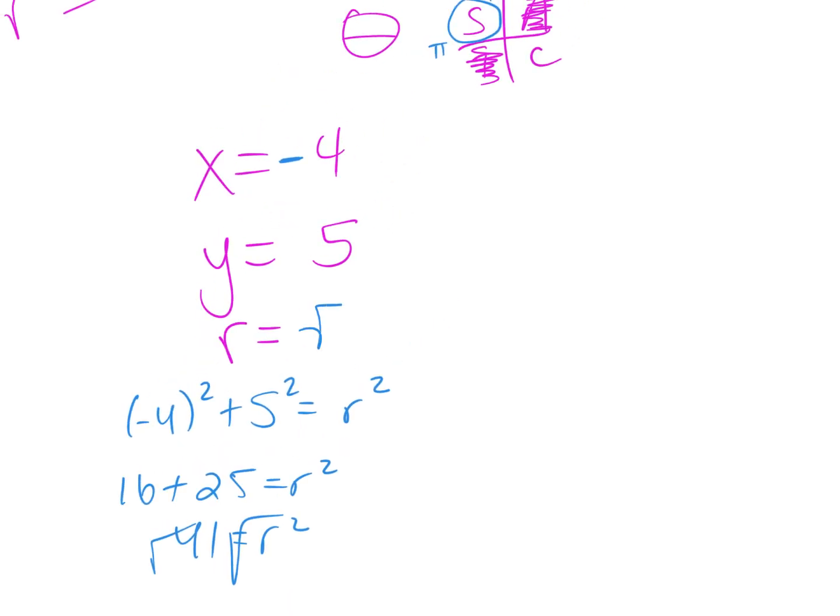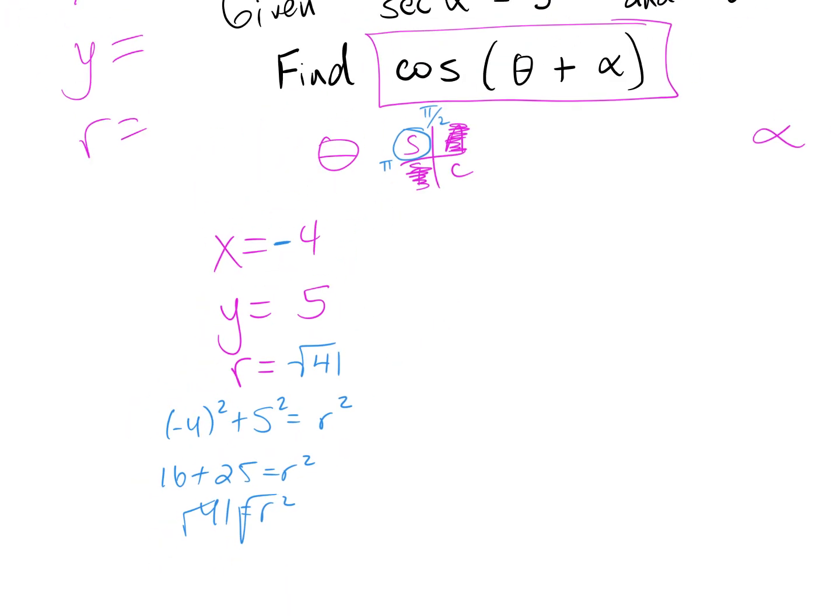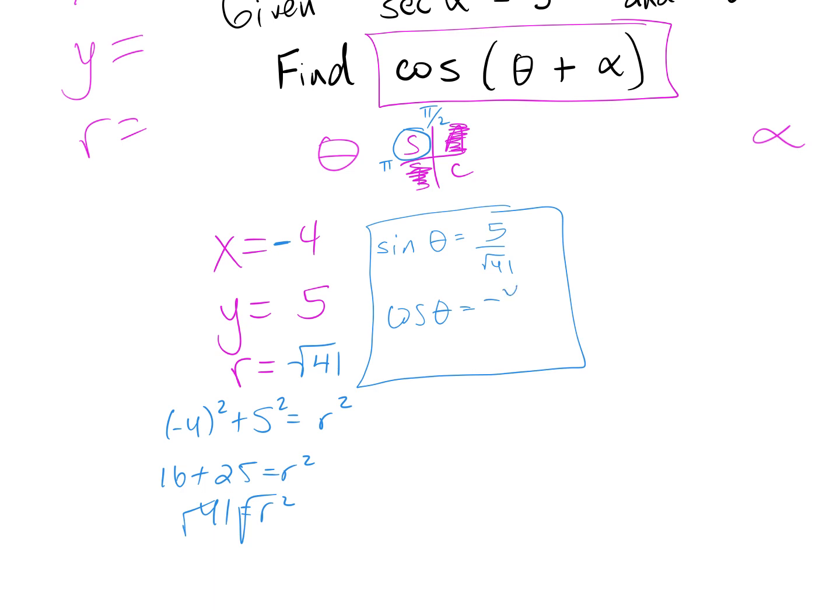Now, on your test tomorrow, I did not put any problems of this type that have a square root because you don't have calculators. Now, we do all of that work to figure out trig ratios. What is the sine of this angle? 5 over square root of 41. Again, you're not going to have radicals, so don't worry about rationalizing right now. I just want you to get the concept. And then what's the cosine? Negative 4 over square root of 41. Okay. Now, the reason that is important is because you're going to take those values and plug them in where? To that formula, which will be on your paper.